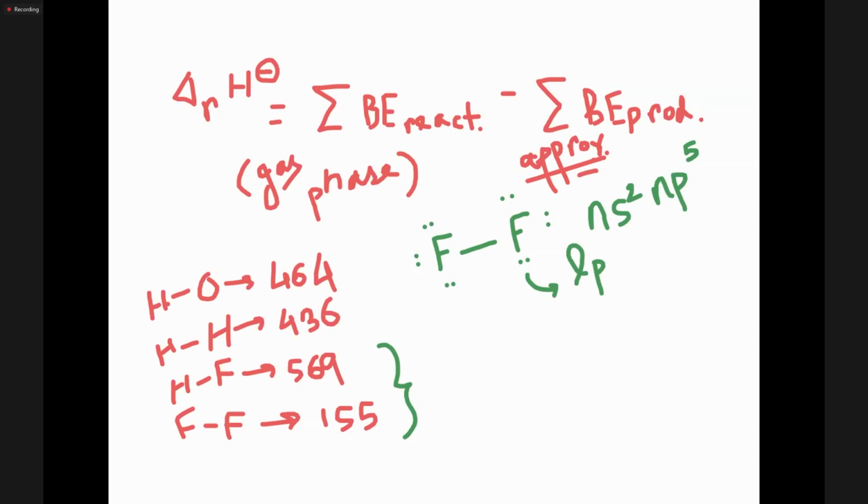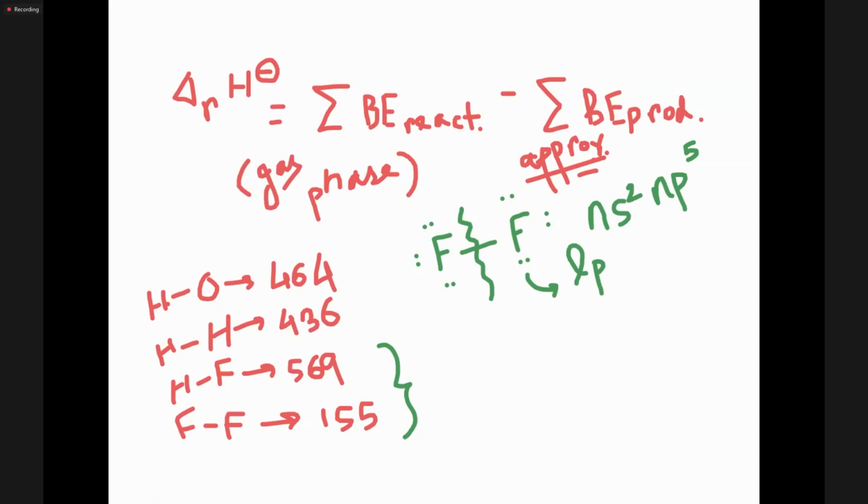And that's why the F-F bond length is very low. And as you know, if the bond length is low, the bond energy could be high. But in this case, because these lone pairs experience very high steric repulsion, despite the bond length being very short, the bond energy will be very low because these lone pairs will perform inter-electronic repulsions and will make this bond weaker. That's why this bond gets cleaved very easily, and that's why this F-F bond energy is very low. That is the reason.